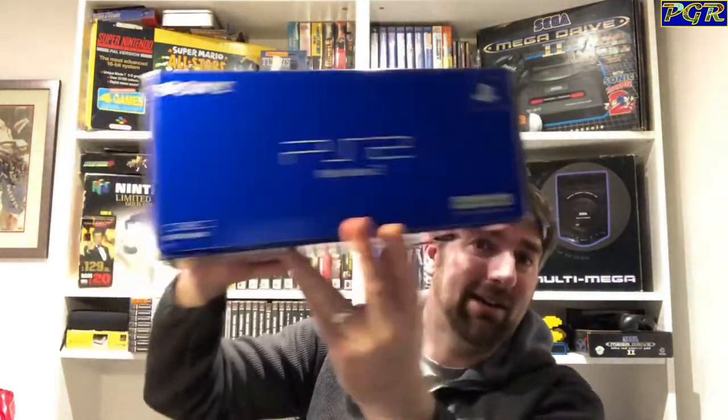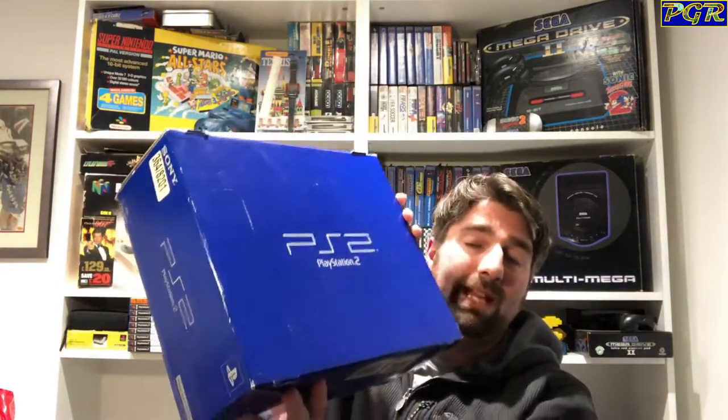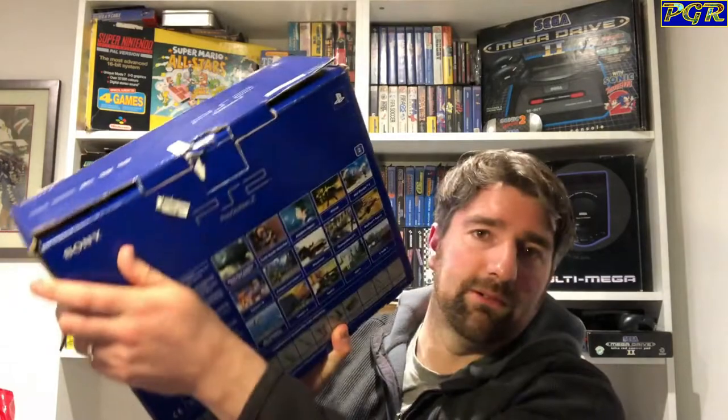It's absolutely immaculate. For £35 I've wanted to get a PlayStation 2 back in my collection for so long. I remember buying this console and coming home on the bus, watching everyone who got on — certain parts of Portsmouth had a bit of a reputation back then. Opening the box, it's still got the PlayStation seal sticker. Inside it's got a Frankenstein PlayStation 1 grey controller and a DualShock PS2 controller.